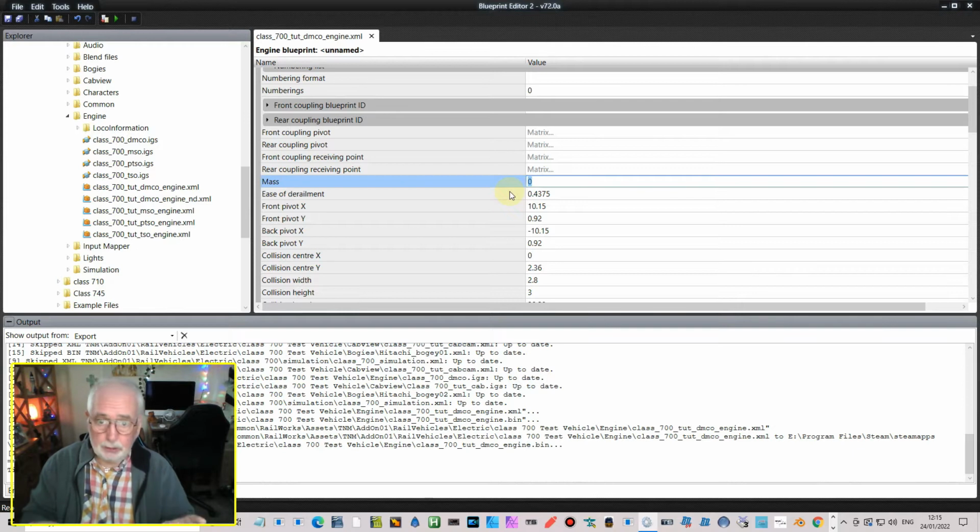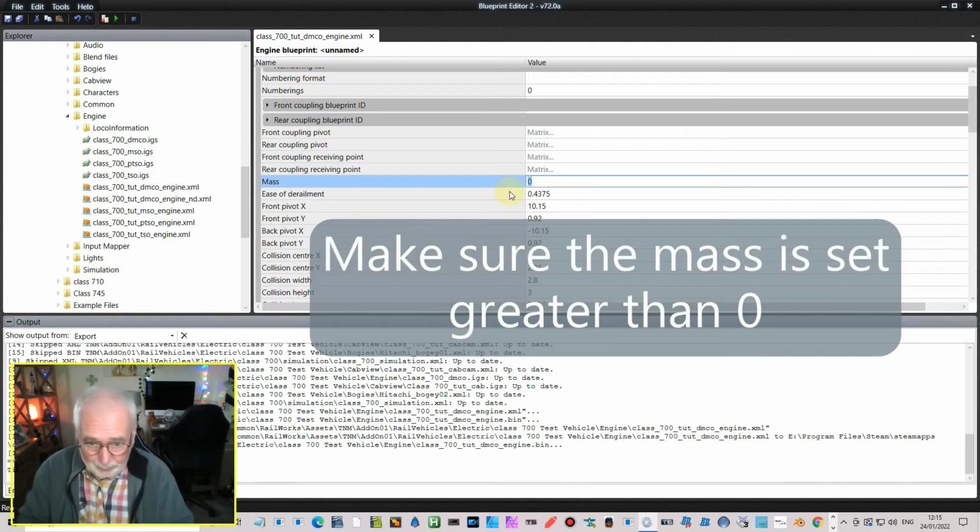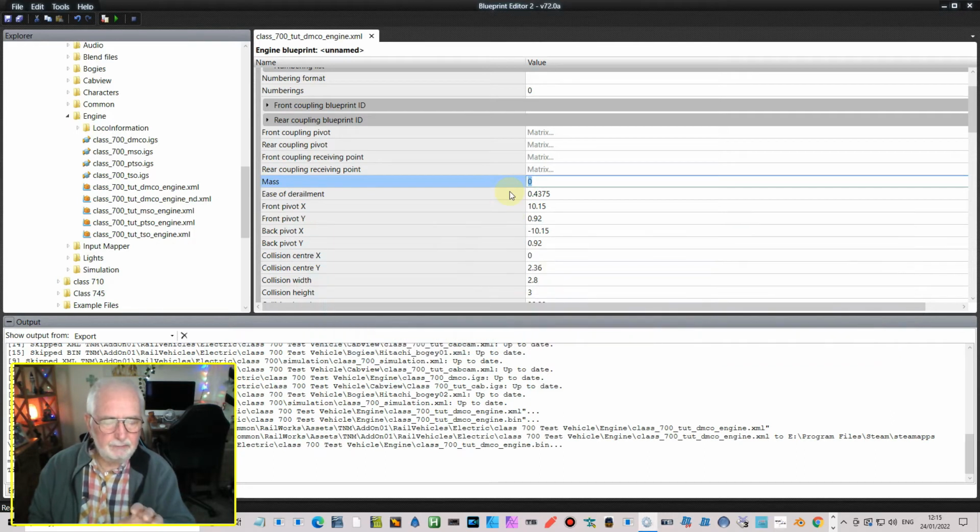They don't tell you which ones matter, but they do matter. And this one, even if you just put 1 here, it would work, but 0, it won't work. But I worked them out that they're about 35 tons. It's about 274 tons for the complete 8-car or 8-coach vehicle consist.